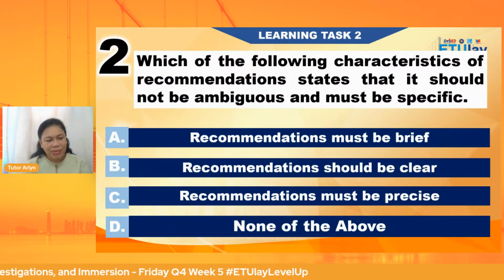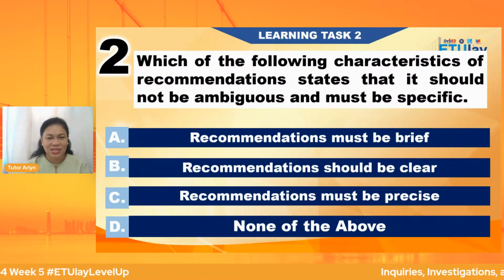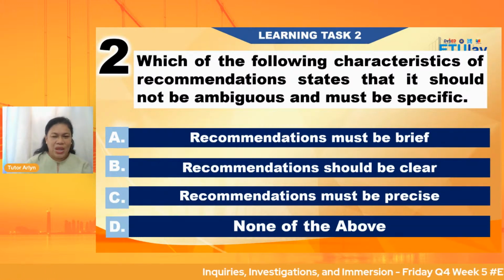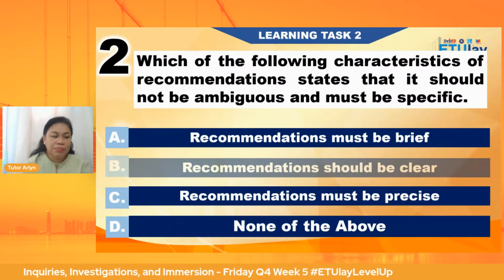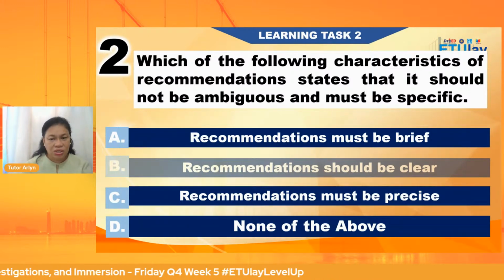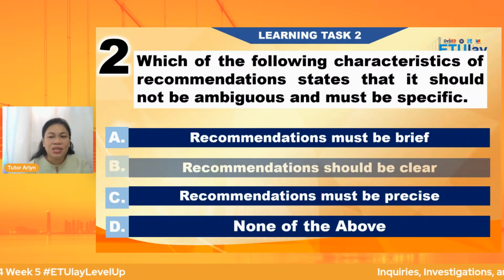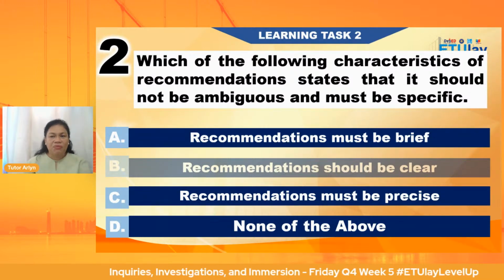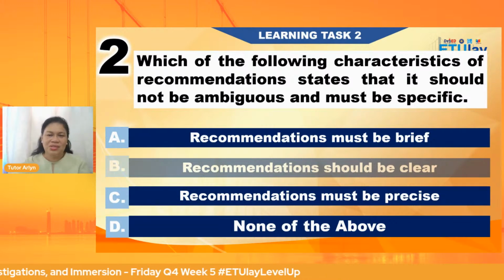Ayan. May letter D, may letter B, may letter C ang sagot ng ating mga online learners. Marami ang letter C. Okay, so let's reveal the answer. The answer is letter B, recommendations should be clear. Ang recommendations, it should not be ambiguous and must be specific. So it should be clear, not ambiguous.